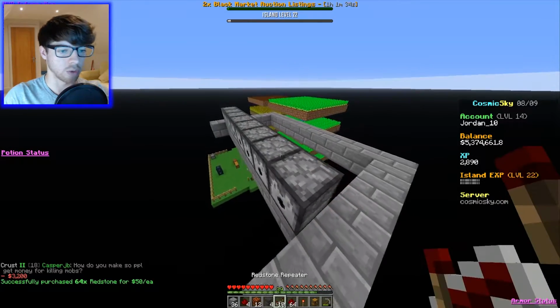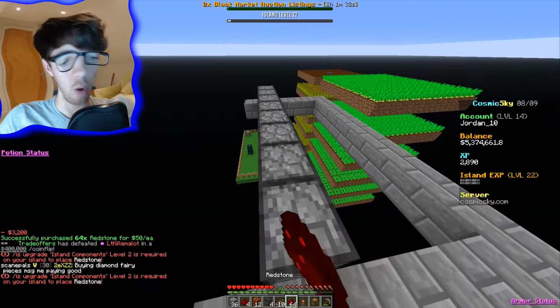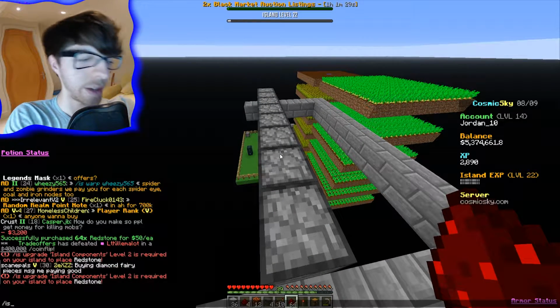Honestly, I'll just buy a stack. A stack will do nicely. And then we are going to put this, we're not going to put it over there because I need to get my island level up.